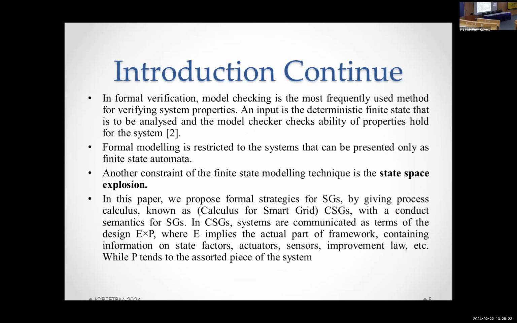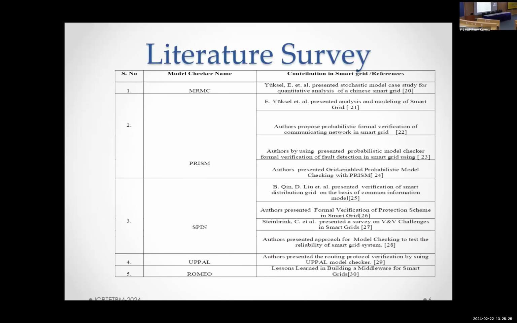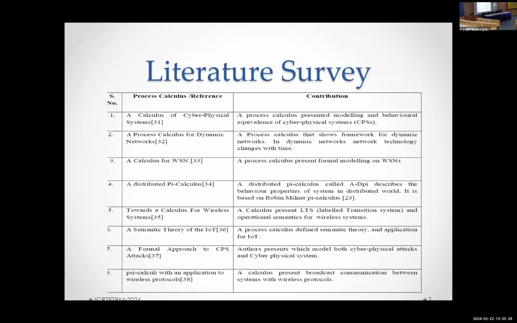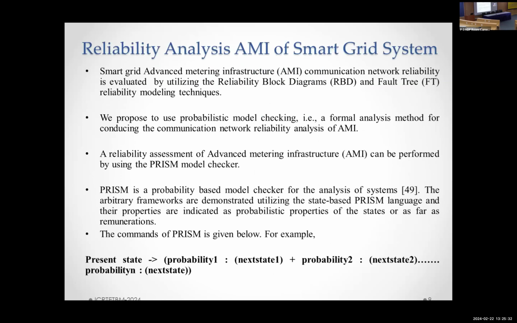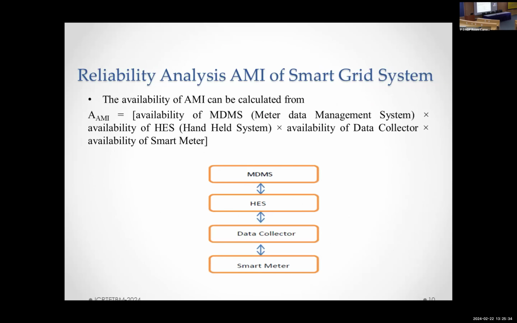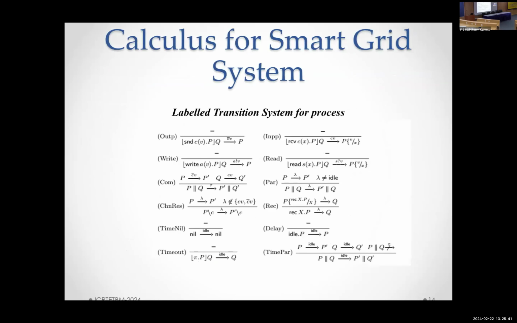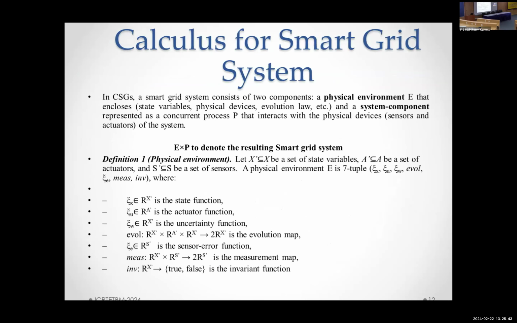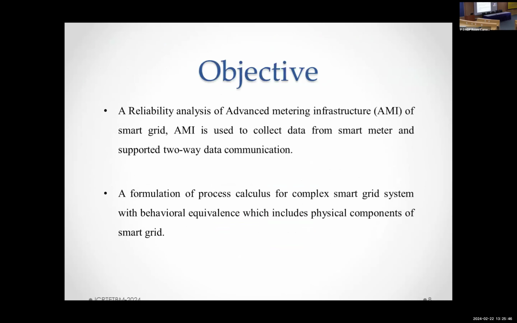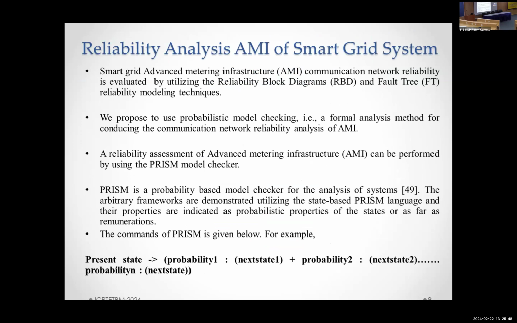In formal methods, there are two approaches for verifying the system. One approach is with the help of a model checker. The model checker takes some states, and after analyzing them, verifies whether the state is accessible or not. But the major problem with the model checker is that it suffers from the state space explosion problem, because when the number of states is too large, it is not able to identify all the states.